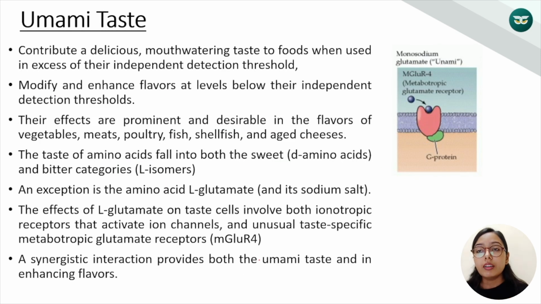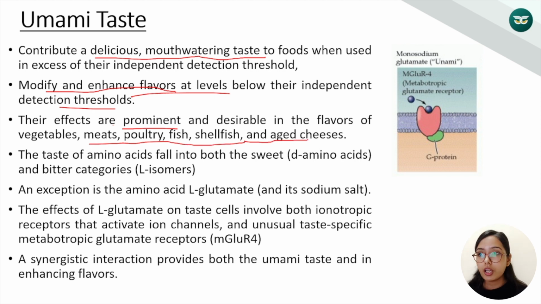Now talking about the fifth taste, which is the umami taste. Umami contributes a delicious, mouth-watering taste to food when used in excess of its independent detection threshold, and it is also responsible for modifying and enhancing flavor at lower levels of its independent detection threshold. The effects of umami are prominent and desirable in the flavor of vegetables, meat, poultry, fish, shellfish and aged cheeses.